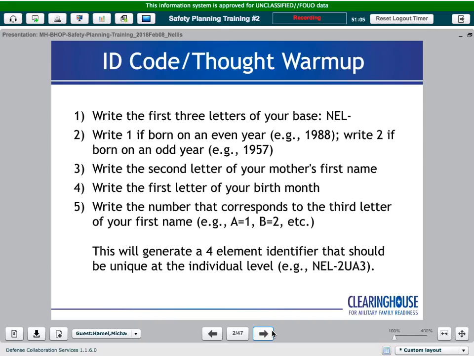So for those of you just joining us, we're filling out the first section of the evaluation form that was passed out by Captain Deathridge. So if you want to go ahead and complete that, and then let us know in the chat box when you are finished.